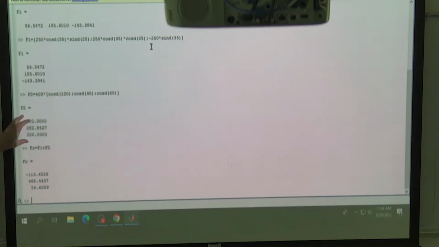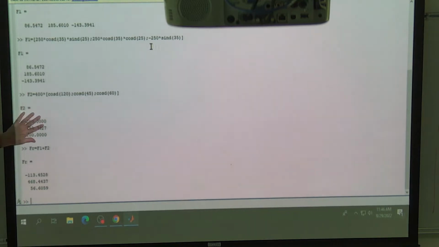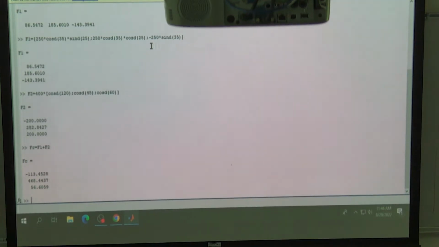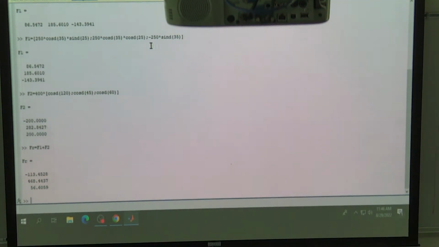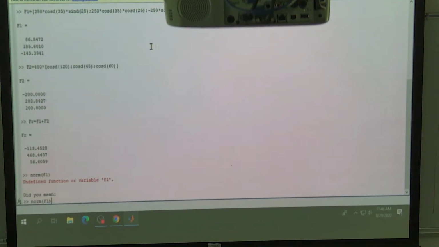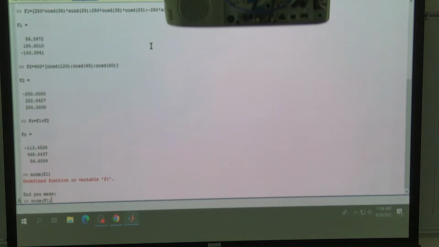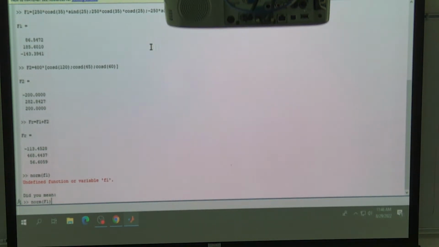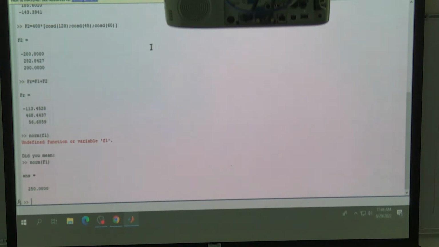So here, this one's easy enough. Let's find the unit vector of F2 and the unit vector of F1. So what would we do? Believe it or not, it's pretty simple. There's a thing called a norm. Norm of the vector F1, what do you think it's going to be? First, what did I type? Yeah, I typed a little f. So he's correcting me. He's saying, don't you want to do that for the capital one? So it's a good thing. So it's 250. Doesn't that make sense?